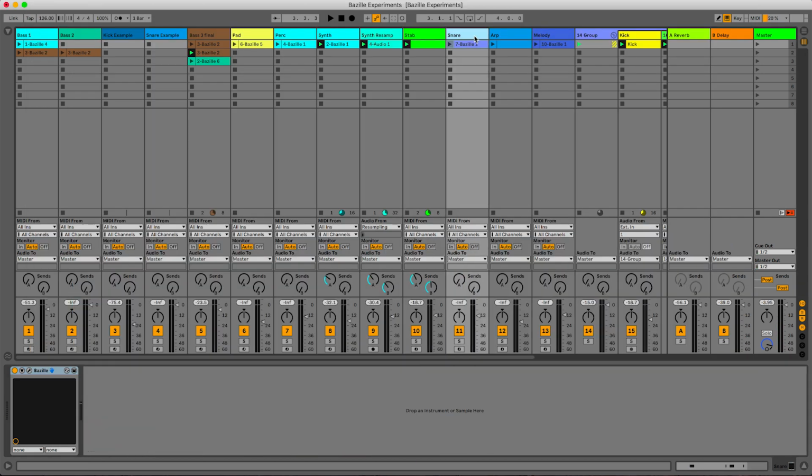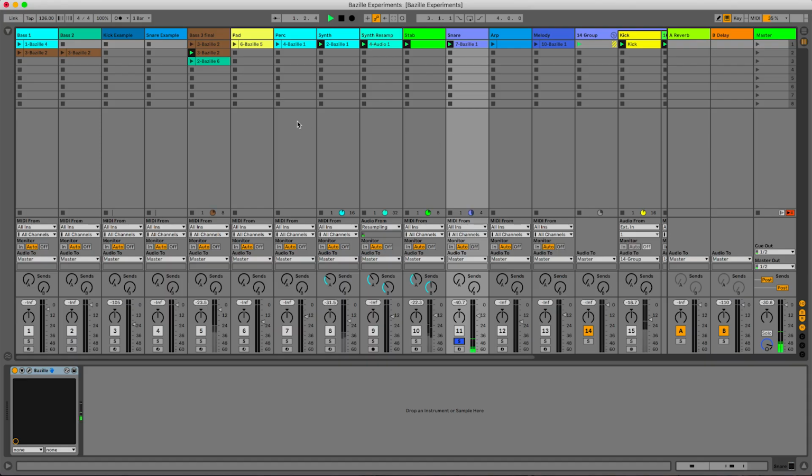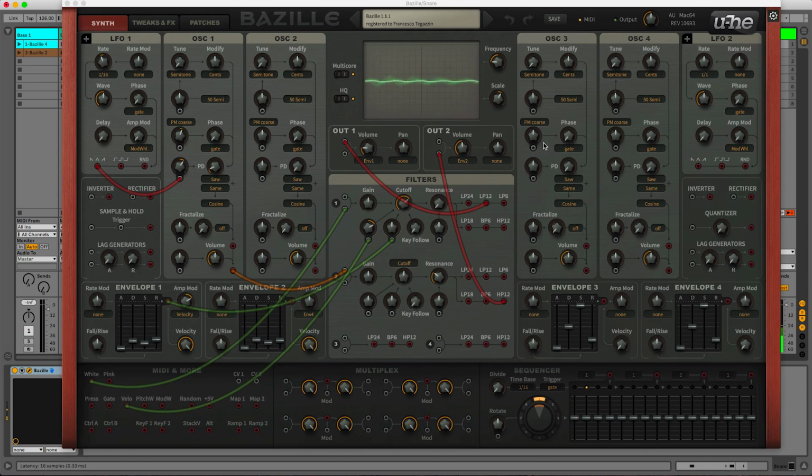Then I tried to do another sound by myself, starting from scratch, and it's a sort of snare, because I wanted to try to make snare or hi-hats with the noise generator inside Bazille, and a sort of fart came out, so I don't know if it's really nice, but it adds a little bit of groove to the overall sound.